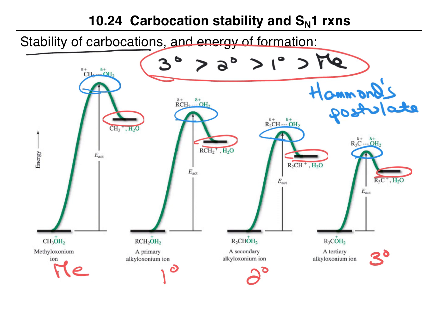Does this make physical sense? Why do we have this relative energy of the carbocations? Tertiary carbocations are the most stabilized by inductive effect and hyperconjugation — those are less effective for secondary, primary, and methyl. The transition states leading to those carbocations will have significant positive character, so the transition states can also be stabilized by inductive effect and hyperconjugation. The tertiary transition state is effectively stabilized by delocalization of charge, whereas the transition state leading to the secondary carbocation is stabilized but not as well, with decreasing stabilization down to methyl. The same factors that affect the stability of the carbocation will also affect the stability of the transition states.